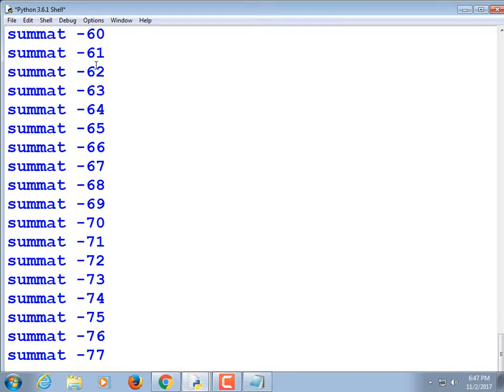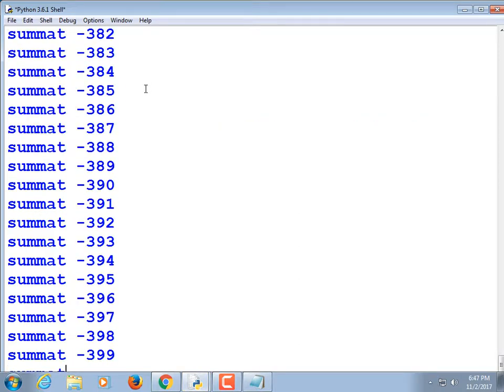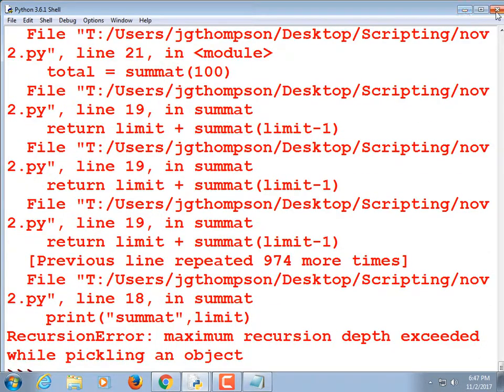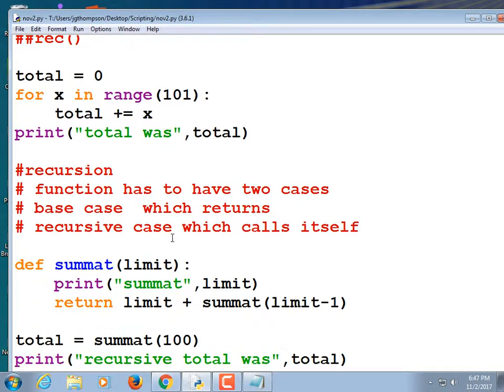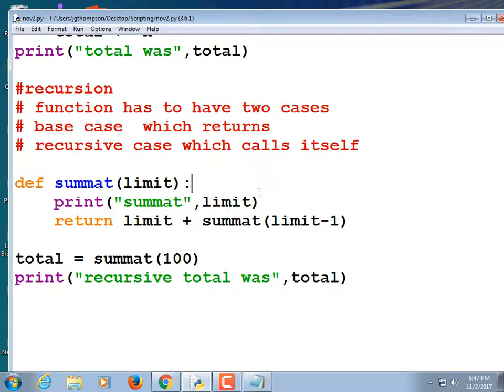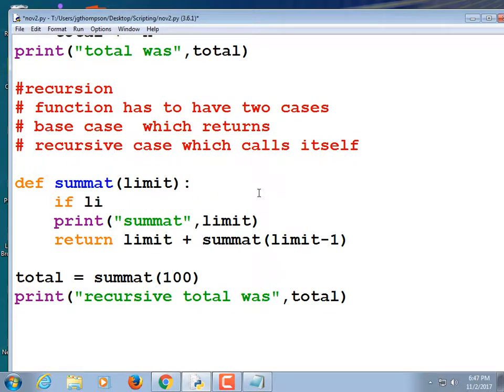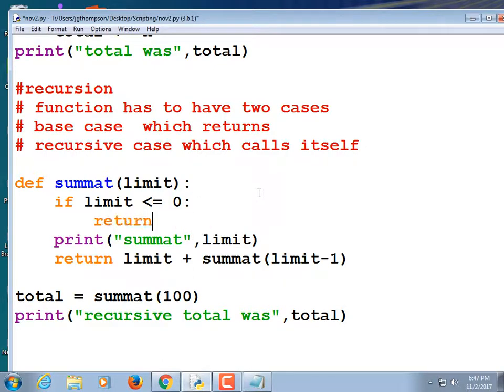But this one's not much better. You see that? I wanted to add up all the numbers between 100 and 1, but it kept going negative. How do we stop it from going negative? We go to our recursive function, and if the limit is not greater than 0, so if our limit is less than or equal to 0, return 0 out of it.